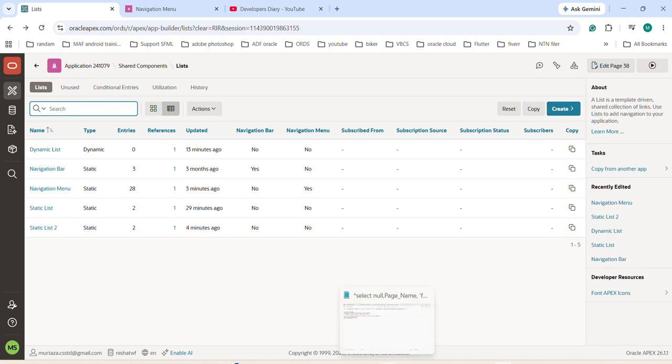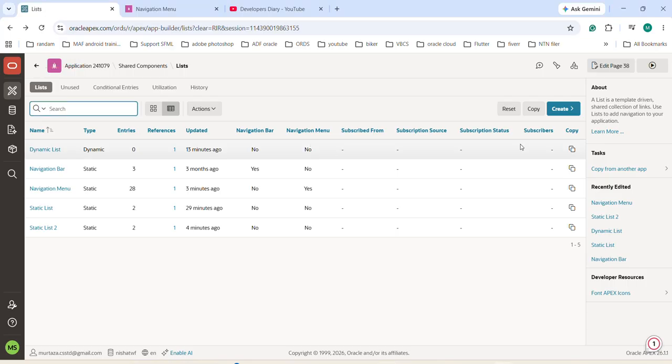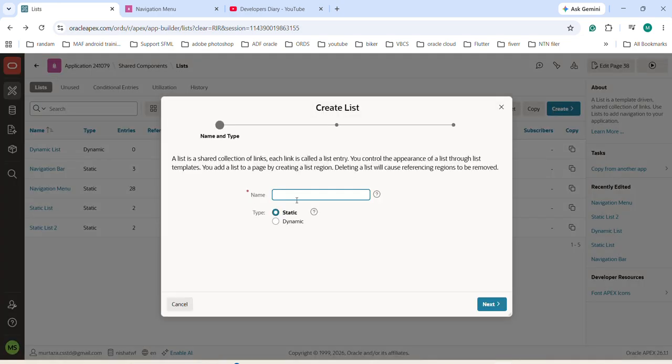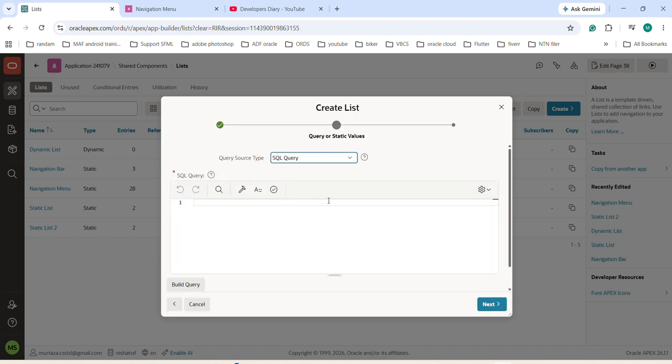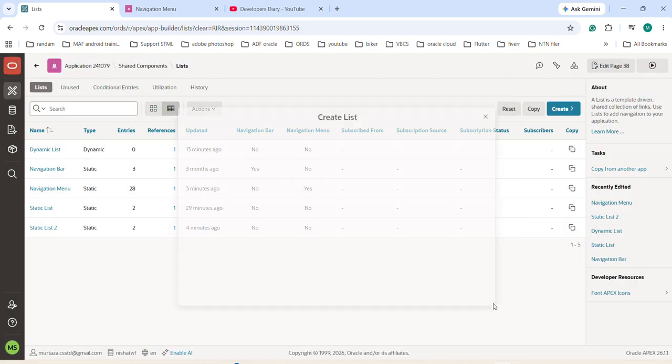We shall use this query that we have written before. Validate query. So Apex application pages is a table that stores all the information about the pages. So click next and create list.